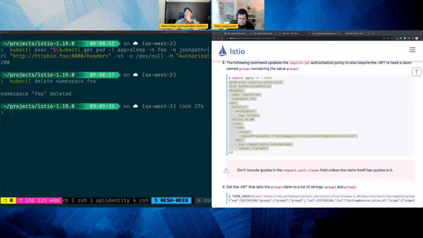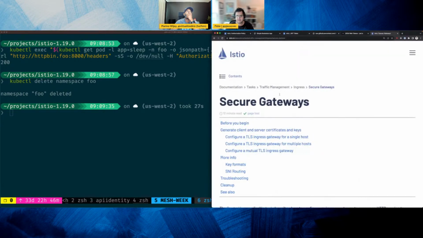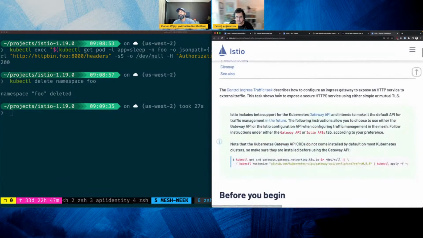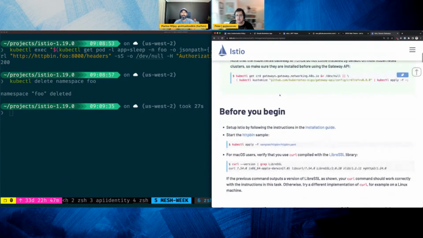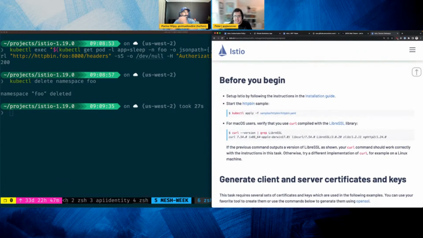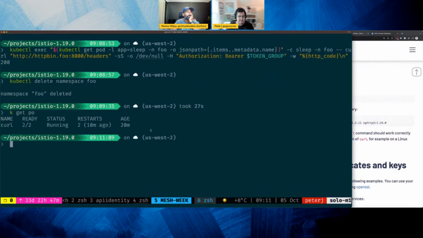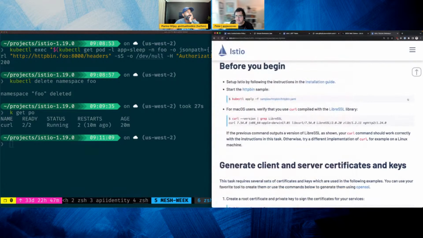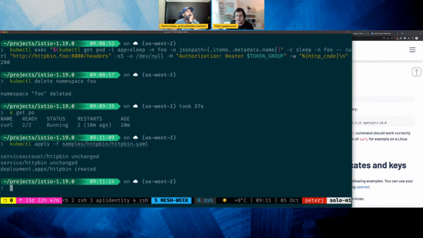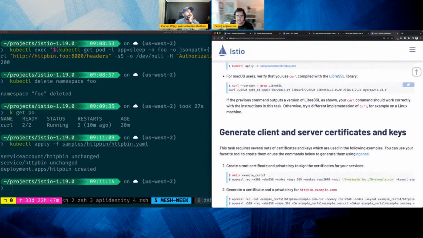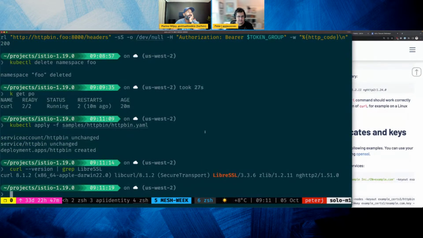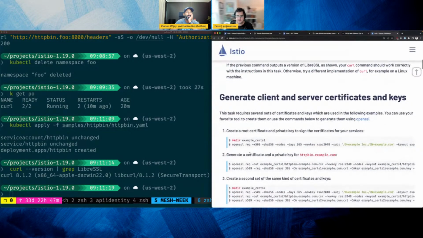Yeah, I just want to mention this. I know we talked about securing ingress a little bit, right? The gateway TLS. To be completely honest, there's not that much to it. Let me see, we can quickly go through this one. I'll deploy httpbin, and I hope I have the right version. Yeah, I think I do, so it should work.